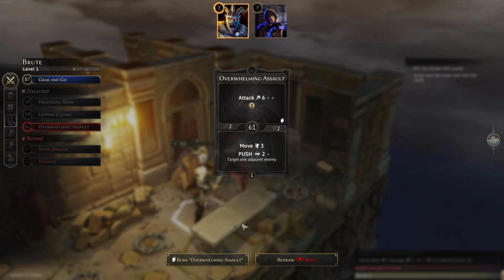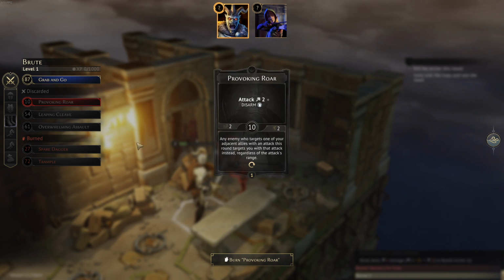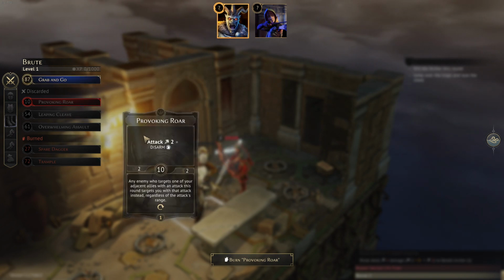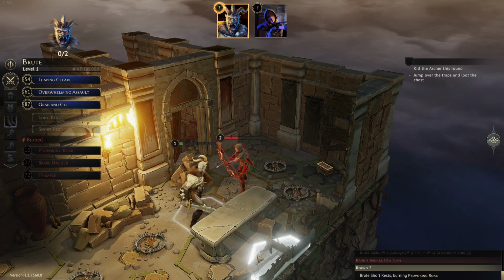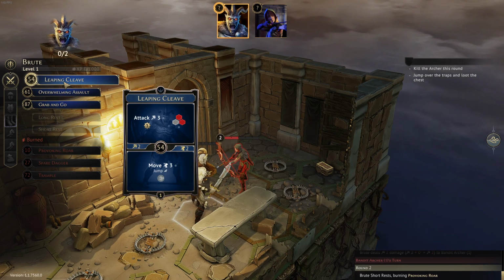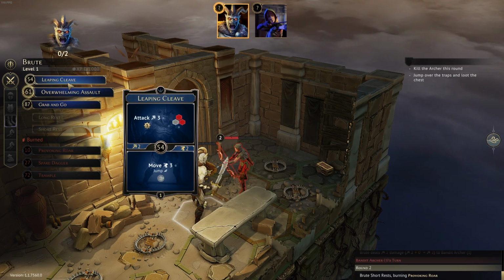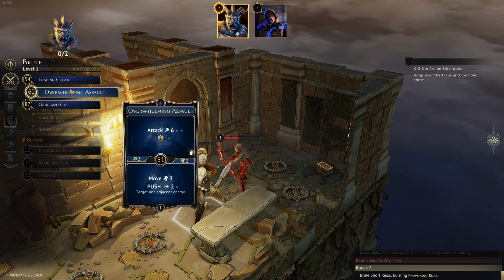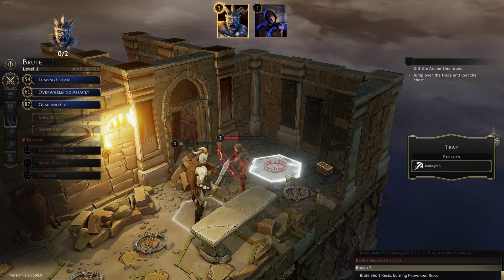Push 2. Wait a minute. Go back. I can't cancel this action. Burn, provoking roar, whatever. Okay, now we messed up. Move 3, push 2, and loot 1. We have to push her.